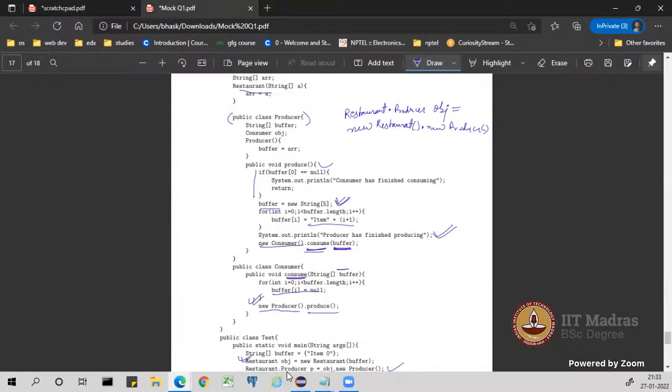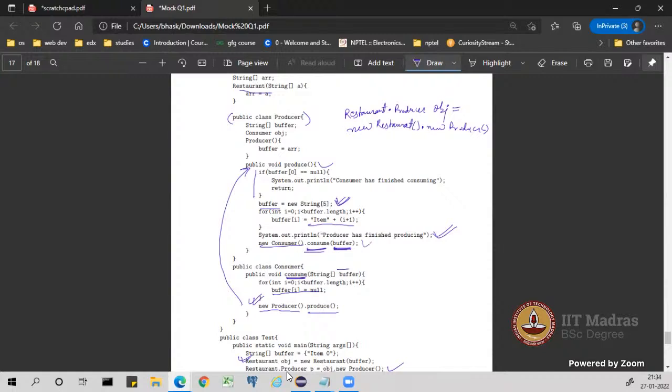So after I finish consuming, I should go back to the produce method over here. But this going back should be with respect to that particular object who called me. Called me means the consume method.